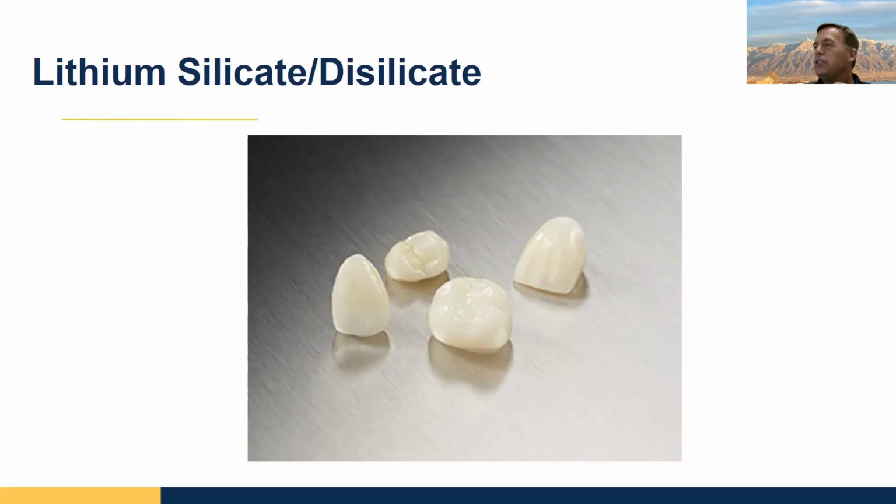So again, if there are situations where you need to or want to use a lithium silicate disilicate type veneer, and you're doing a bridge or something like that next door, you may want to consider a layered restoration, because even with the really pretty zirconias, it'll be close, but they're going to tend to be a little bit higher in value than the lithium silicate.